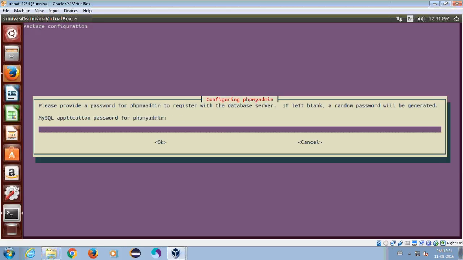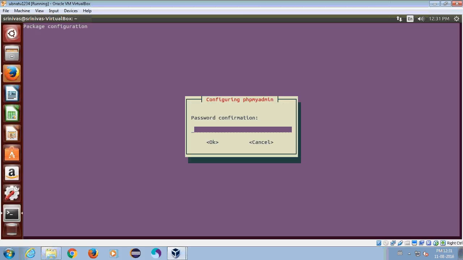Now give the password for the MySQL application for phpMyAdmin. Click OK, and repeat the same password which you gave before for MySQL. MySQL for phpMyAdmin and select OK.